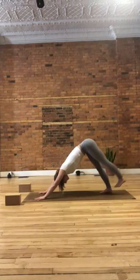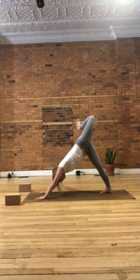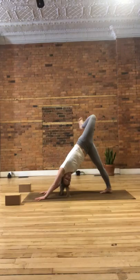This time, inhale the left leg high. Roll the hip open, bend into the knee. Foot falls toward the right glute. Take your gaze under your left armpit toward the upper ceiling behind you. Pushing through the arms, still pulling the belly in. We're long through the spine. Let your right heel descend toward the mat.